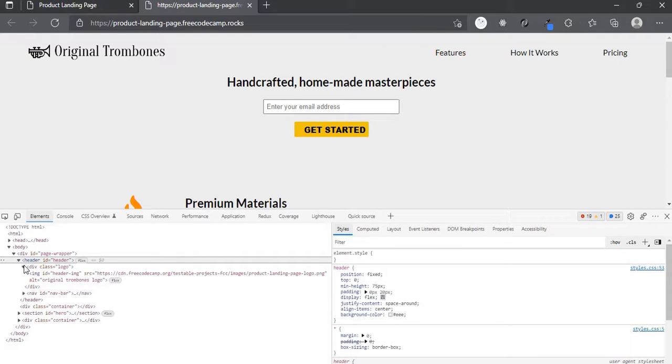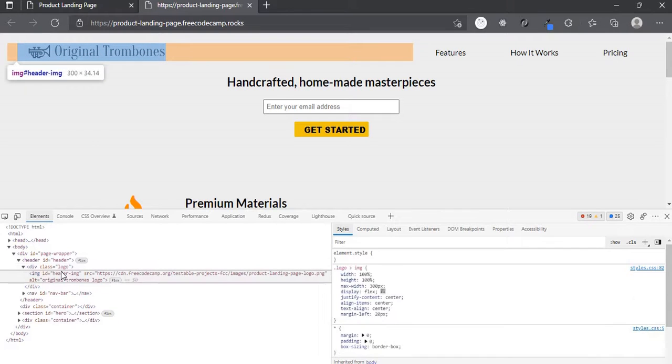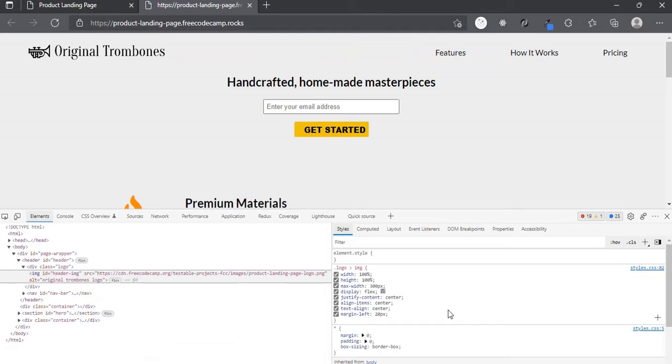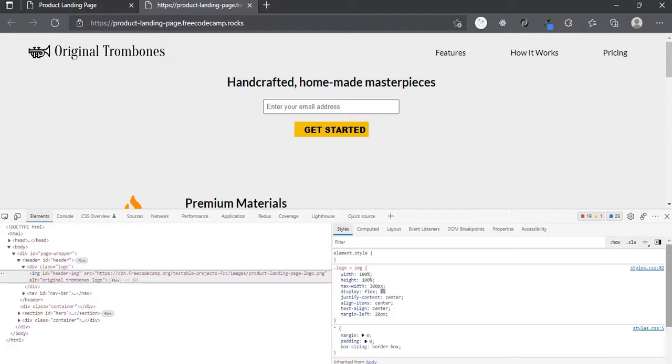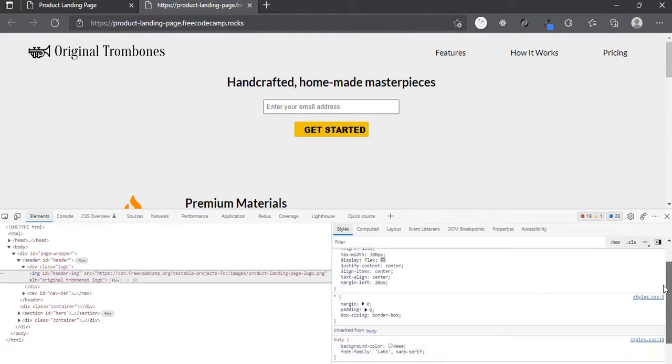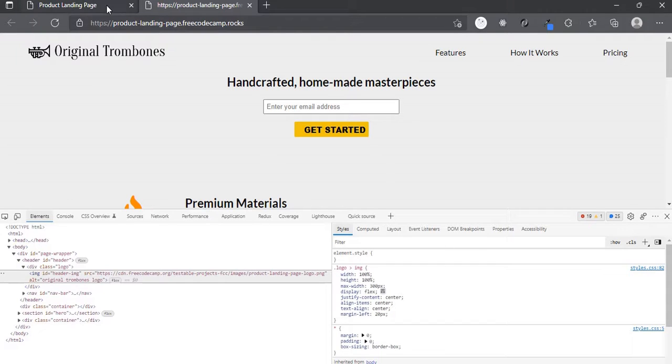If you notice, the div is the logo. This is the styling it was given. They took the logo and gave it the styling like this. So look at what was applied to it.